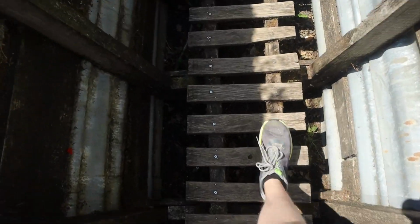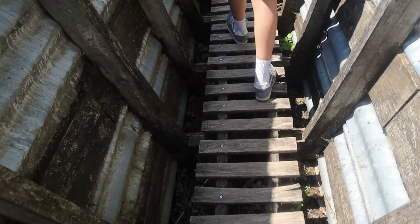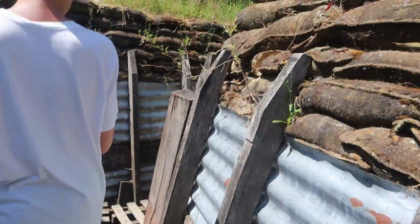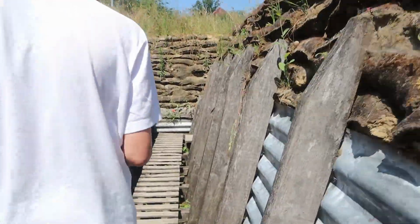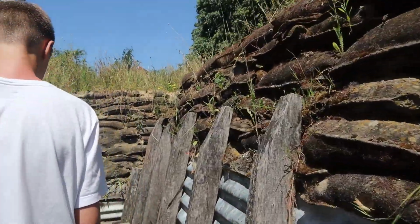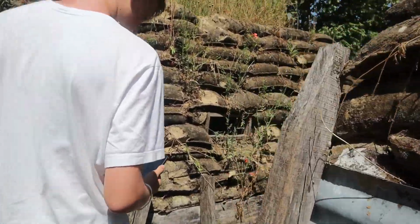And now we come through to the British trenches. As you can see, not as good. It's duckboard on the floor, and there's a big gap if you fall off. And the walls aren't made up of solid wood. Scary, actually. There's metal in there. There's sandbags, and it seems as it changes to a lot less built up, kind of wood, if that makes sense.